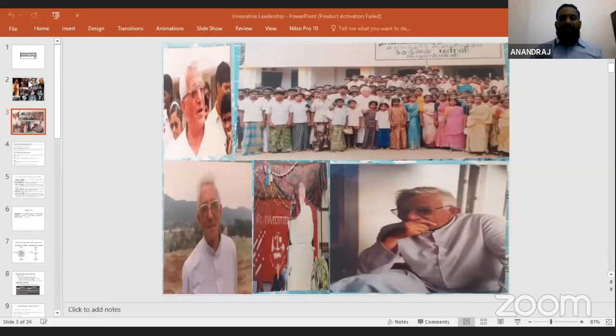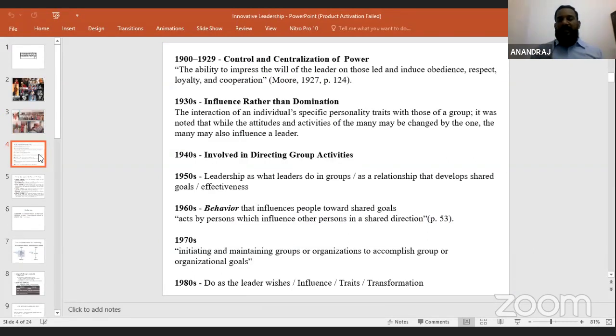Now we move on to the next slide, which deals with the various leadership definitions framed in the 20th century. So next slide. Now the definitions started in the 1900s and continued till the 21st century. There are many definitions. It started from the autocratic leadership style. Initially, the leader was one who always sought self-interest, and he directed and controlled with the use of power. Ultimately, he expected people to obey, respect, and be very loyal and cooperative, not the leader. It was the initial stage.